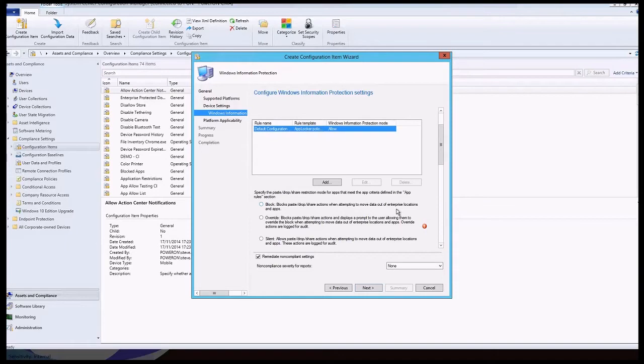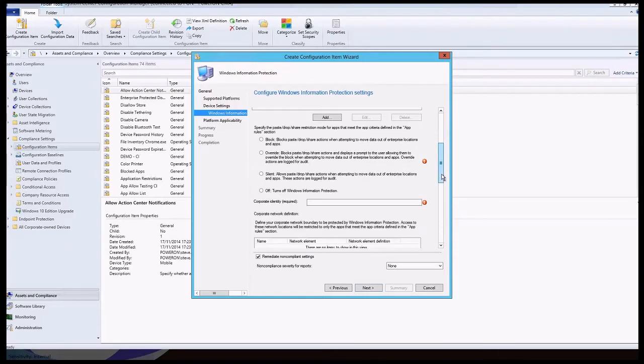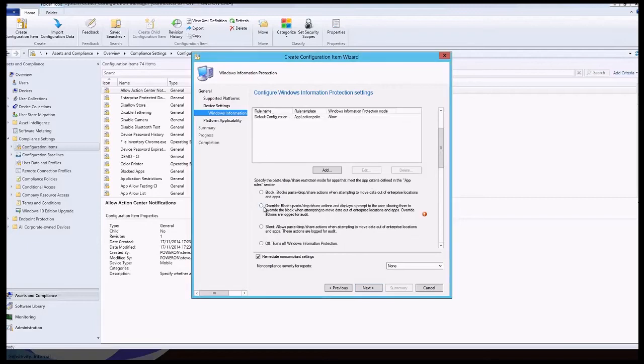And then we have the actual application restriction policy settings here. So do you want to, for example, allow overrides?